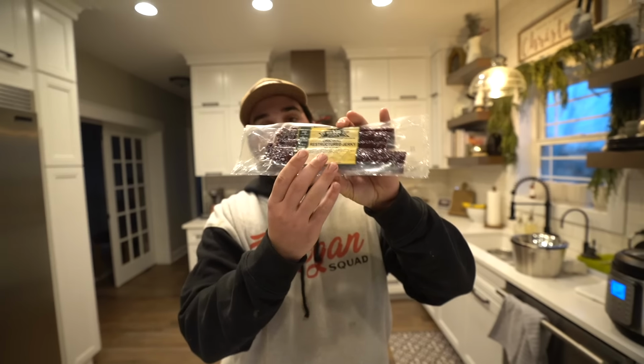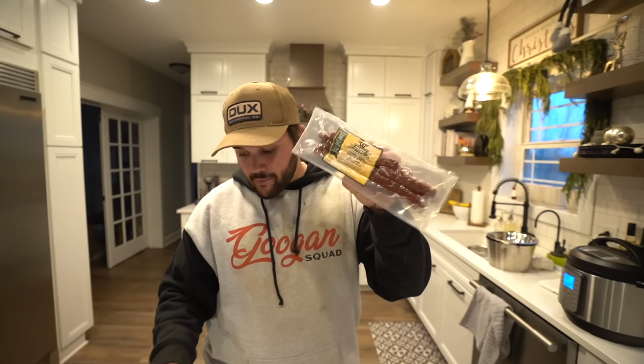So to start off, we've got original restructured jerky. Restructured means it's ground up and then put in little rows. So we have original and teriyaki. We've got a honey barbecue and pepper jack cheese. I think this is the one I got. Pepper jack, we might have some jalapeno in there. I might not have grabbed it. But anyway, pepper jack cheese and then honey barbecue.